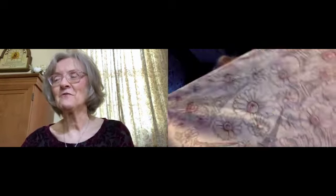Oh, how cute. Yes. Now, is it a white background or a bone background? I think it's a bone background. A bone background with black and pink. Yep, and a little bit of beige. See the little bit of beige around the... No, it's not picking it up. I think that's why I had a hard time telling what the background was. Yeah, there's a little bit of beige blending around it. Cute, cute, cute. But isn't it cute?